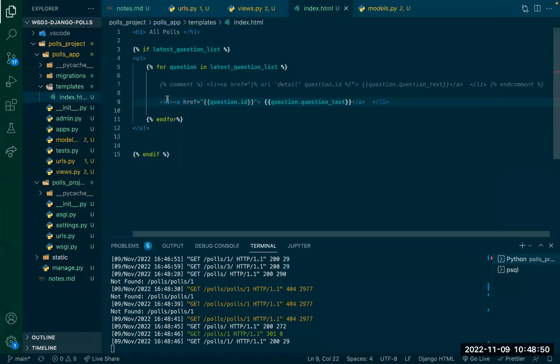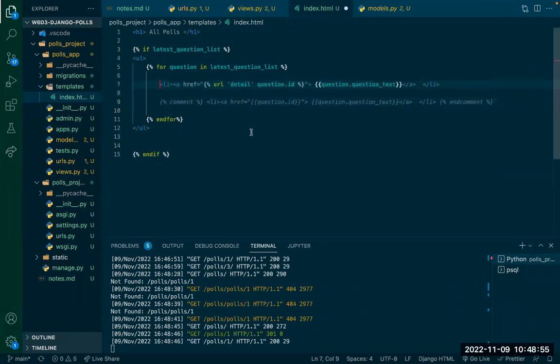Oh, okay, so now there we go. It rerouted me the same way. So this is just an alternative way to do it. I'm going to keep this one.